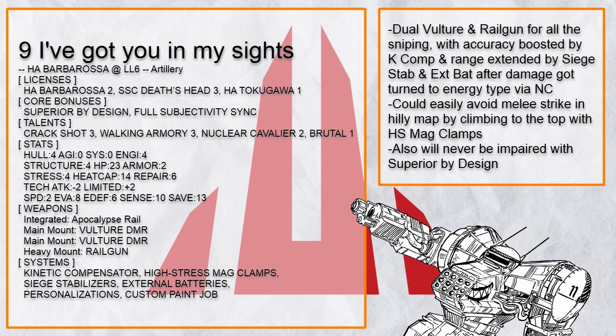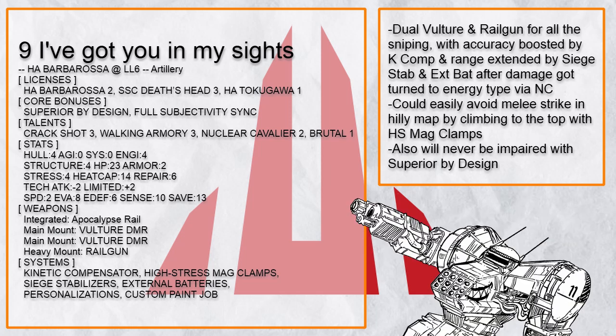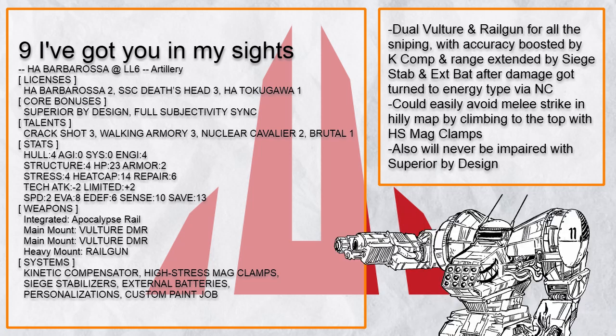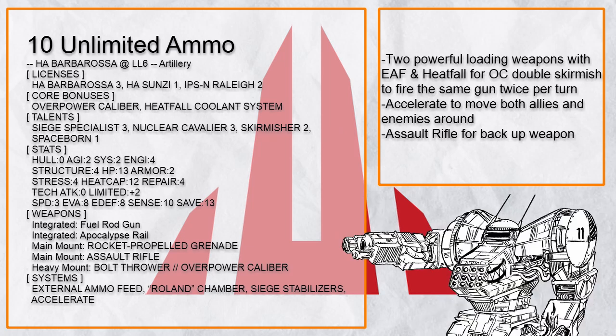This is I've Got You in My Sights, a Barbarossa that can deal highly accurate long-range attacks with dual Vulture DMR, railgun, and the ability to climb on walls, and considering you are a Barba, you are impossible to be knocked prone unless a Goliath is trying to swat you, so you are basically immune to melee strikers with a high enough building. And finally, there's unlimited ammo, a Heatfall overcharge Barbarossa with a bunch of loading weapons.